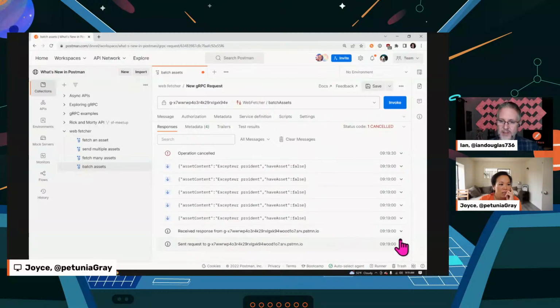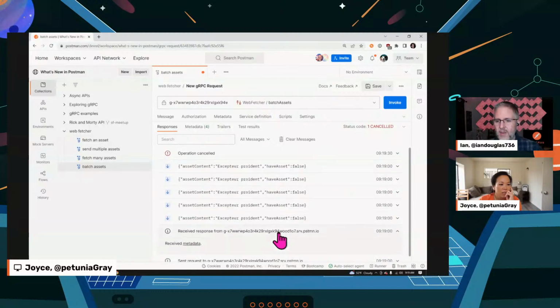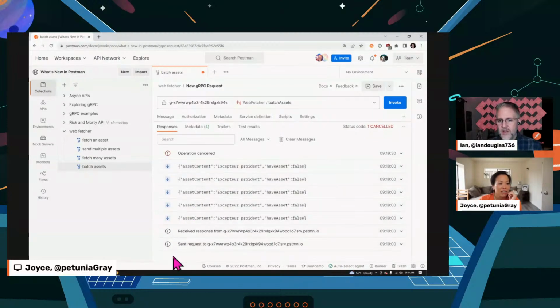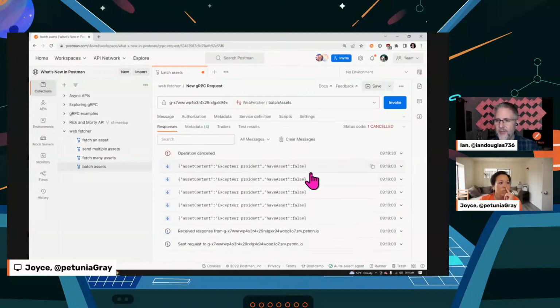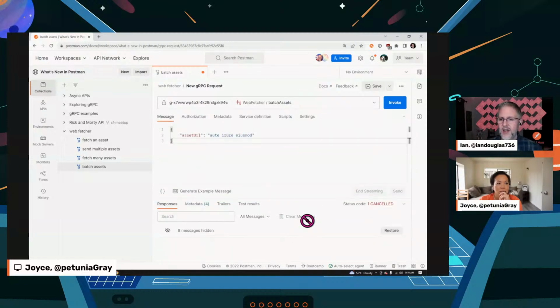Oh no, no metadata was sent. I would have expected to see an up arrow with a status code. Yeah, that's a good question. Oh, actually, we got a status code of canceled. Because you canceled it. I did? Yeah, you hit the cancel button in order to do this.